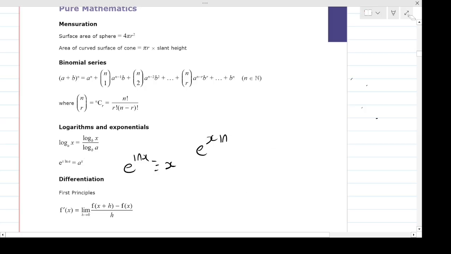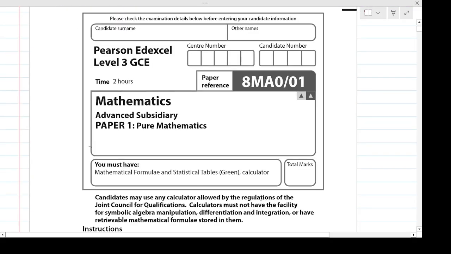The only formula that is actually useful, to be honest, is this here, first principles. Even then, once you practice enough questions on this, it should become memorized, but you are given the formula to differentiate by first principles here, okay? So you don't need to learn that, but maybe if you practice enough, you'll pick it up anyway. But that's all the formulas. Again, honestly, the formula book isn't the most useful, to be honest. But yeah. Okay, so let's go over the paper.